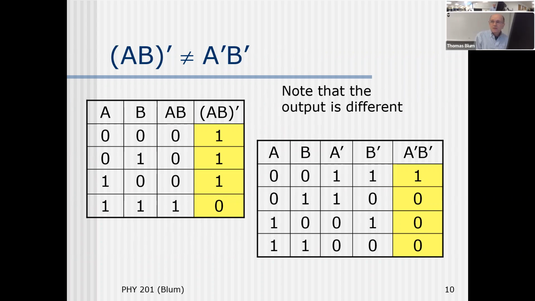The prime does not distribute. This is the one bad thing about the notation: people want to do something with it they can't do. The prime does not distribute. You cannot say it distributes, or it distributes if you're smart and know how it distributes. That's a different way of thinking about it, but it doesn't distribute the simple way. (A, B) quantity prime is not A prime, B prime.